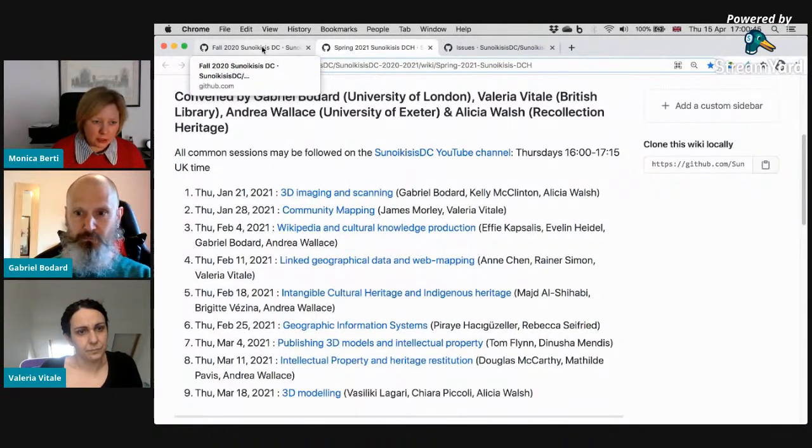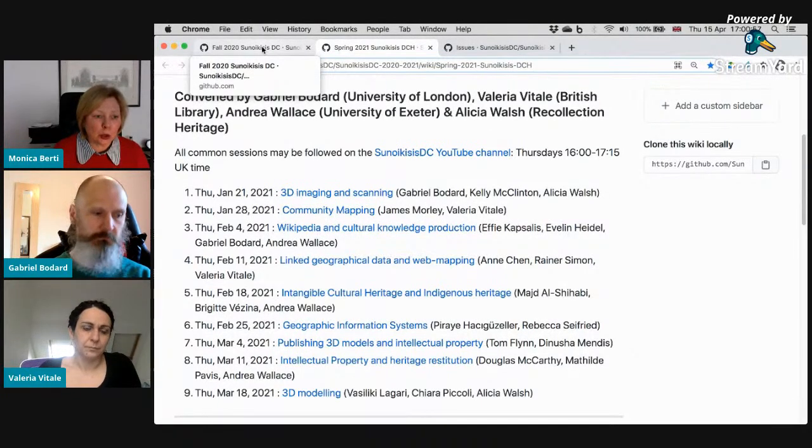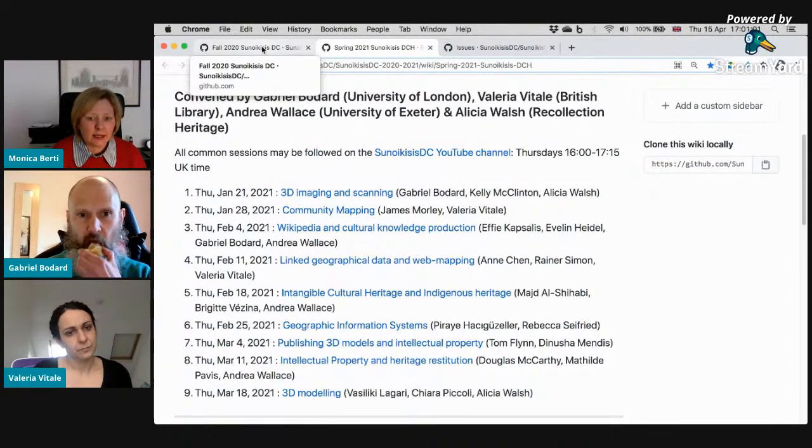because you can see the work of the students. The goal of Sunoikisis since the beginning is not only to teach something, but also to involve students in contributing to produce data, to learn how they can contribute to produce data. And this is something that is happening, because if you navigate in GitHub, in the Sunoikisis repositories, you can find also data produced by students.